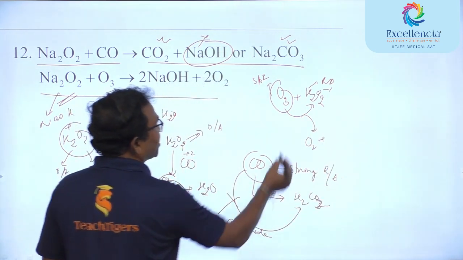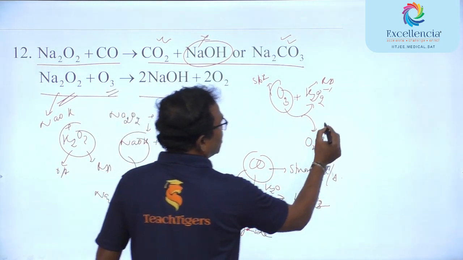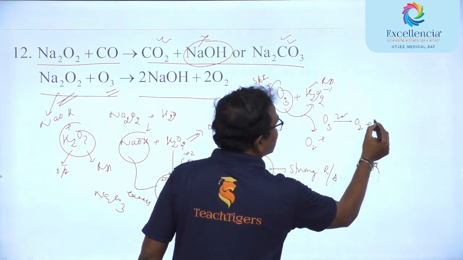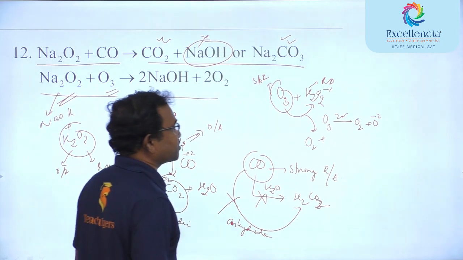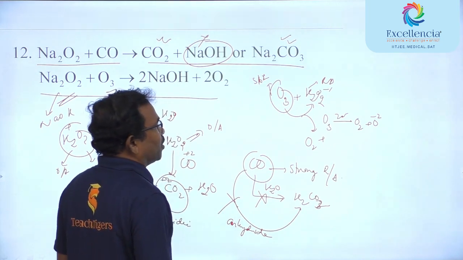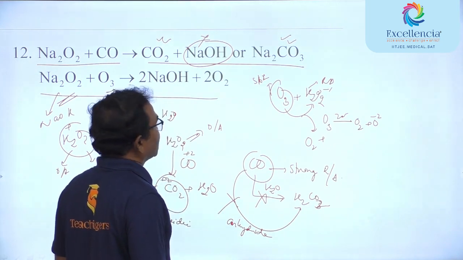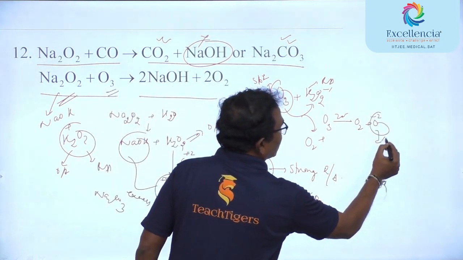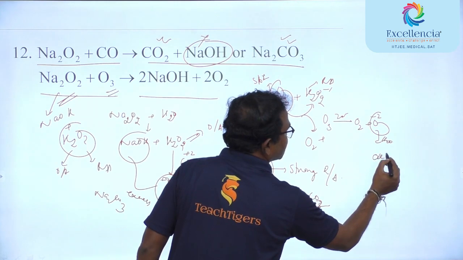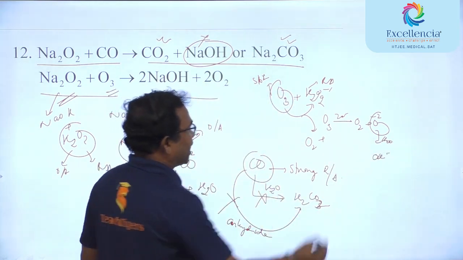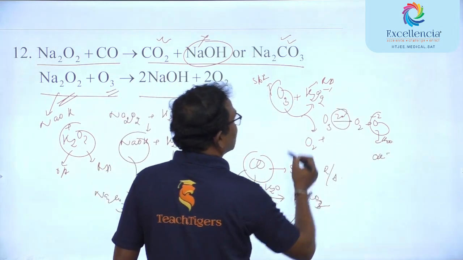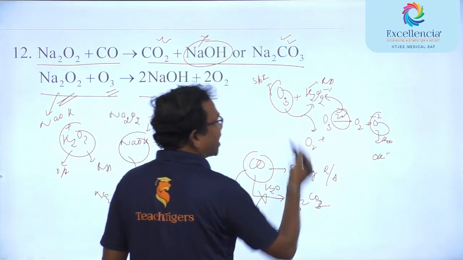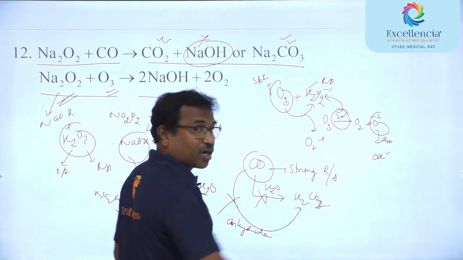O2 is formed definitely. So ozone, as I told you earlier, picks up 2 electrons, gives you O2 plus oxide, right? And this oxide with water gives OH minus. And here, these 2 electrons are taken up from H2O2. So H2O2 is acting as reducing agent and it has to get oxidized.